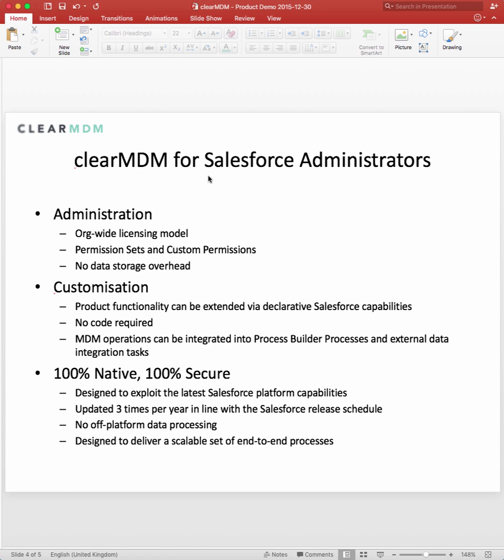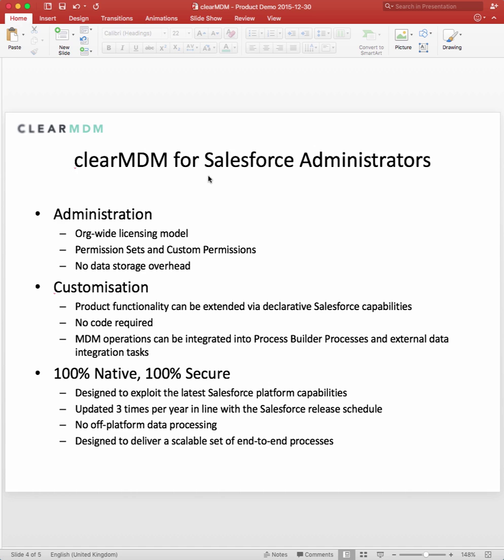Third point under customization. So MDM operations can be initiated through the jobs page, but they are also available and can be integrated into process automation flows, or indeed triggered through external data integration tasks. And this, again, is part of being a good citizen of the Salesforce platform.